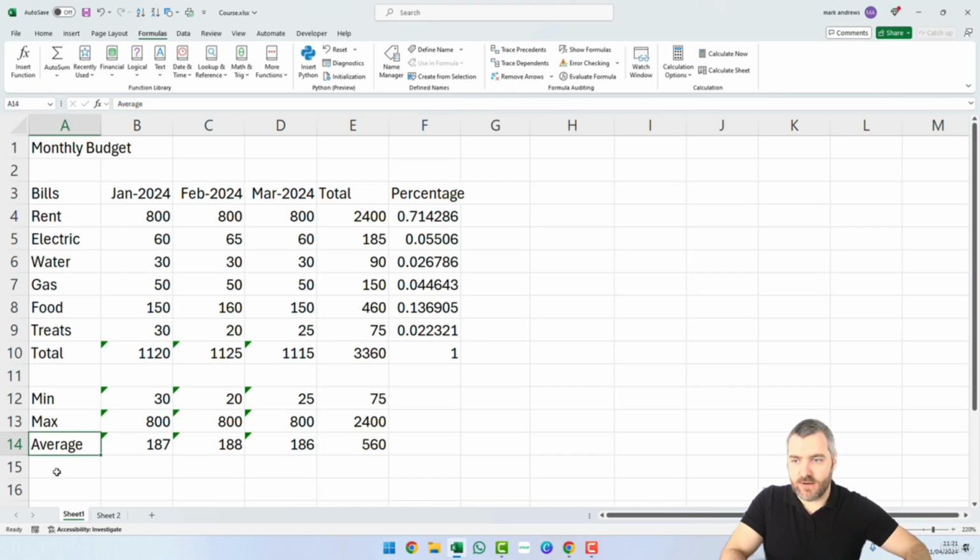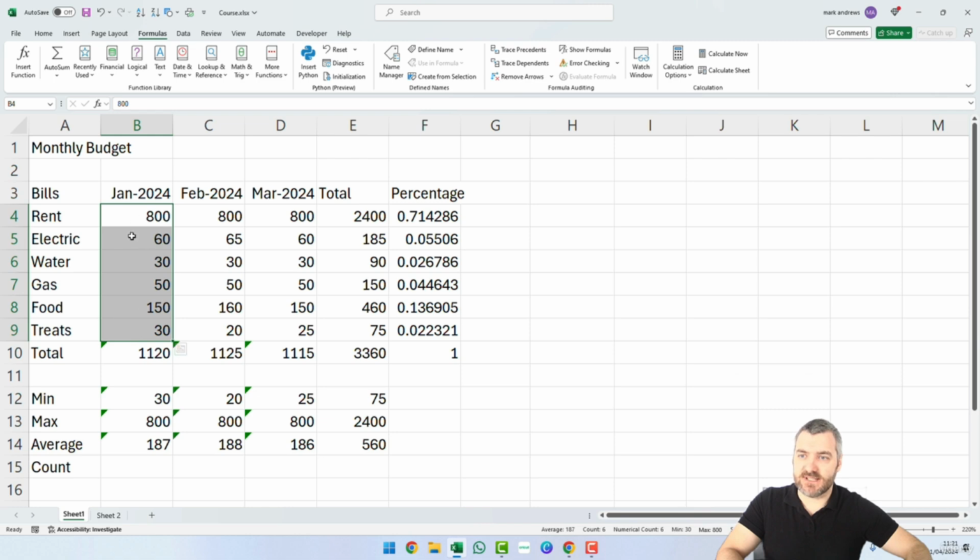We're going to zoom out a little bit now, and the one that we're going to work on is the count function. What this does is exactly what it says. It counts how many cells you have within a specific range. The reason this works is it just looks at numerical values, so it won't count any text and it won't count any blank values. So we can always see if we have the right amount of numbers within a specific row, nice and easy. Obviously, if we select a specific range, then down here we have the numeric count of 6 by right clicking.